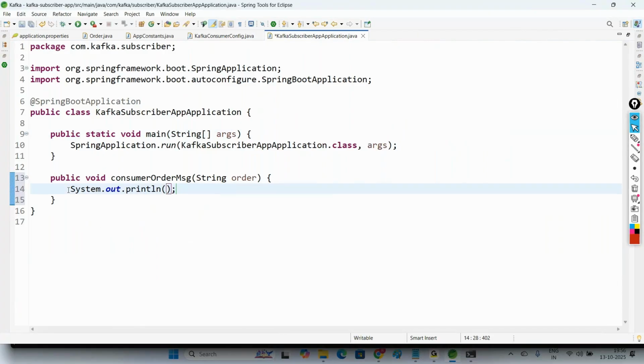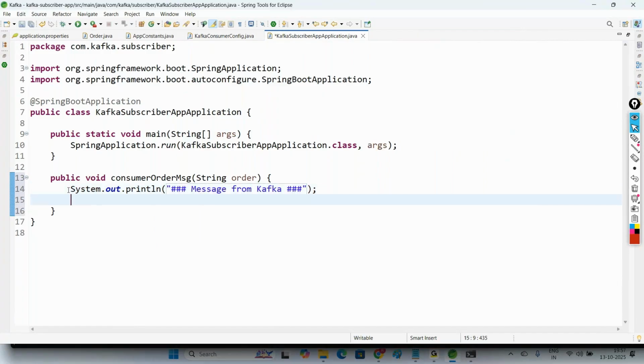So here we'll see message from Kafka. We're just giving some message from Kafka and display the order also. That's it.